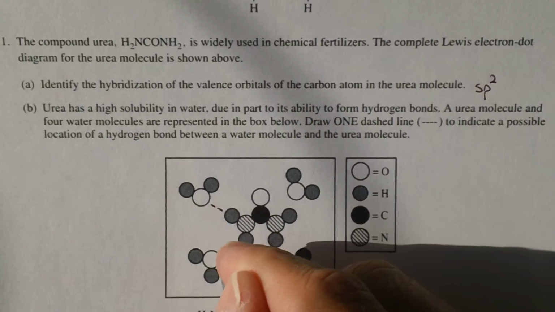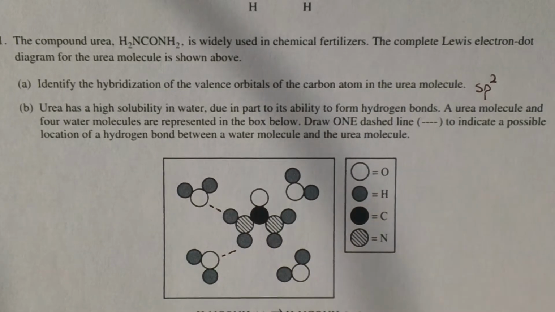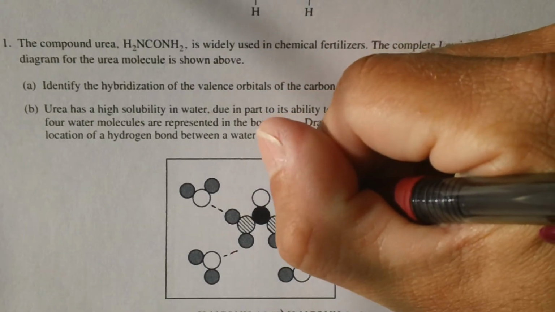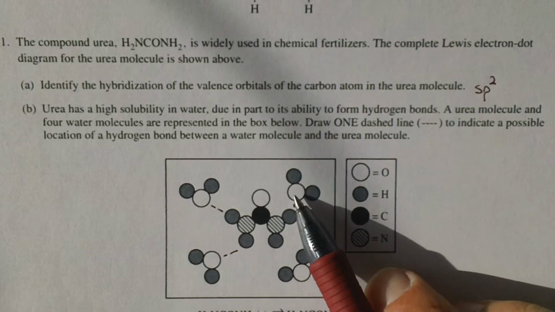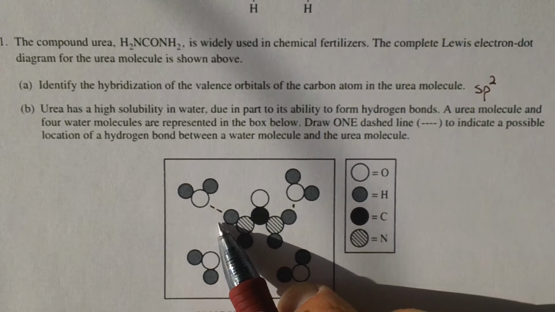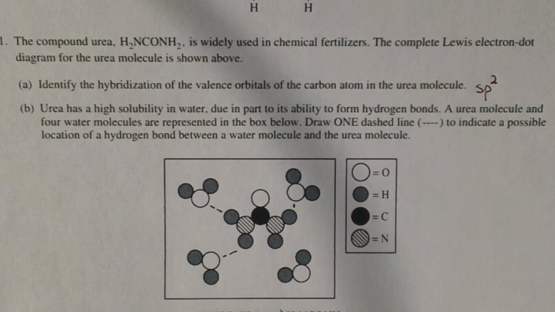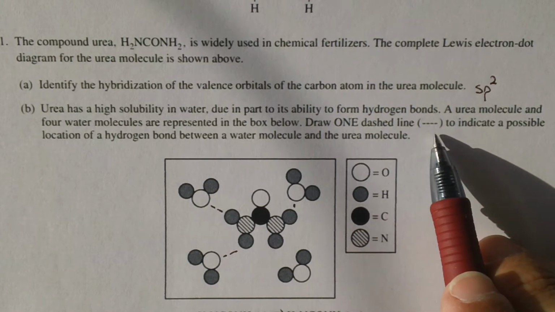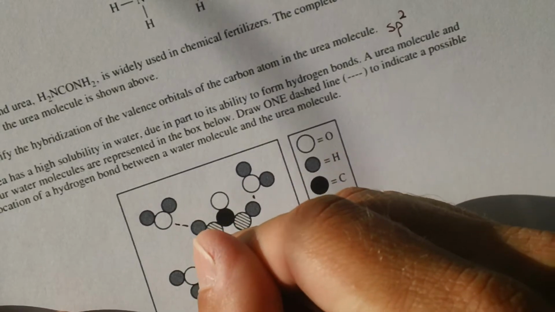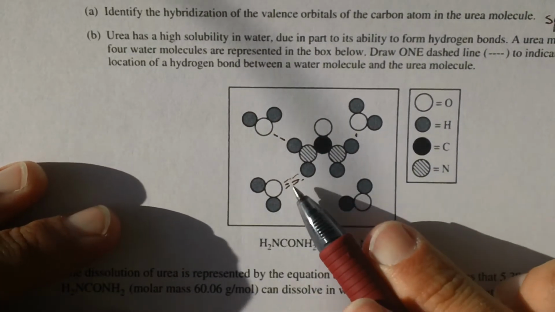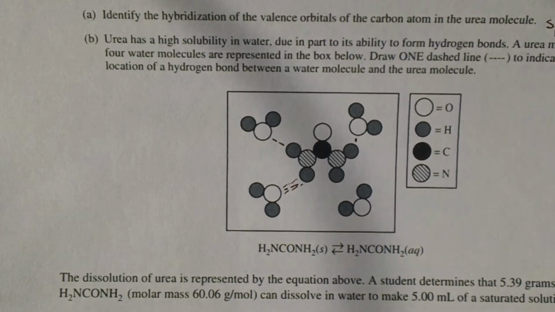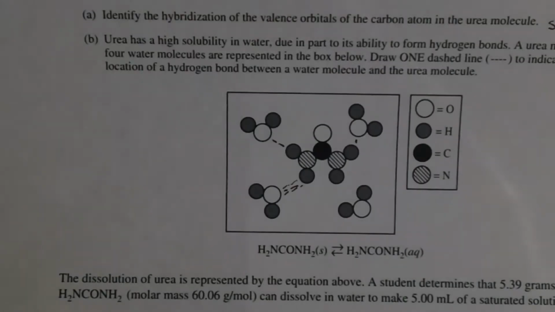But you could also do this one. That oxygen to that hydrogen would be fine. This one would be really tough to try to sort out. It's even hard to put. It says a dashed line. It's hard to put dashes in between those two, but technically those two would work okay. I did this one. I thought that was the easiest one. It gave you the most space. You could put a little dashed line. Make sure it's a dashed line to indicate the thing. Draw 1 dashed line. That means you can't do this over and over again. Don't get all crazy, right? 1 dashed line. It just looks like that. Good. Hopefully no questions on that. And we're up to 2 points, and we haven't really done much of anything yet.